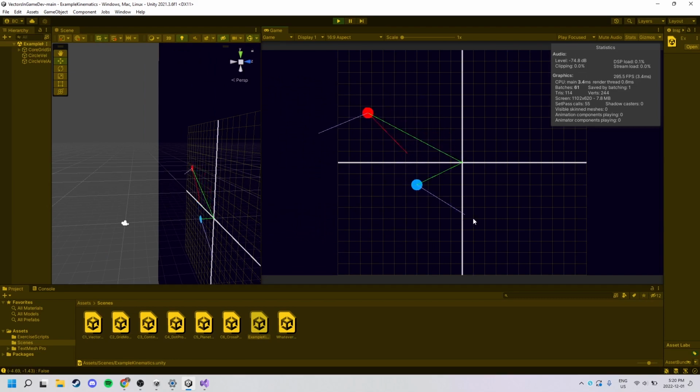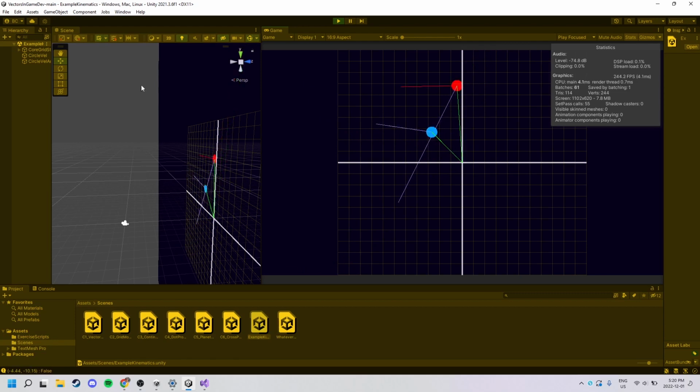The blue ball right here is moving at constant speed, and the red ball here is accelerating with a constant magnitude of acceleration. So, do people know speed, velocity, and acceleration? Okay, so would you have an idea of how to implement that red ball behavior then?